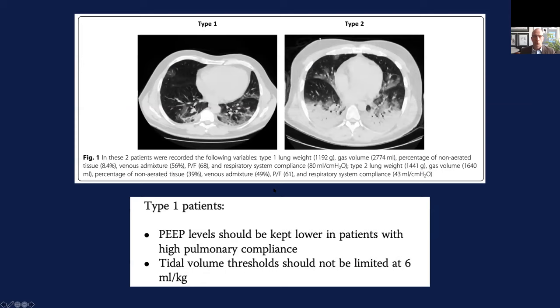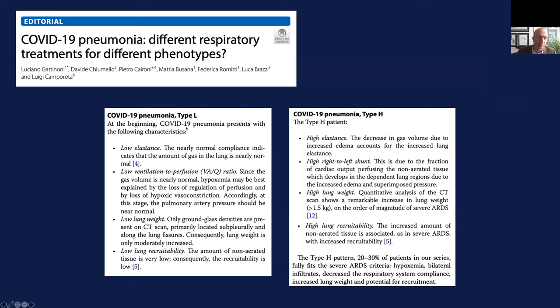He started saying that there's more than one phenotype of COVID lung injury and that most patients, he said 70% of patients, have what you see on the left, where they'll have this sort of peripheral ground glass, relatively intact parenchyma with minimal dense consolidation, and they have normal compliance. He said that's the majority of these patients. Whereas on the right, you have this other type of patient that has more typical CT features for ARDS and more typical respiratory physiology. He called them type L and type H pneumotypes or phenotypes of COVID-19, describing what I just said. And again, here he is saying this type H pattern, which is a minority, 20 to 30% of the patients, is more typical for ARDS in terms of low compliance and more typical CT scans.